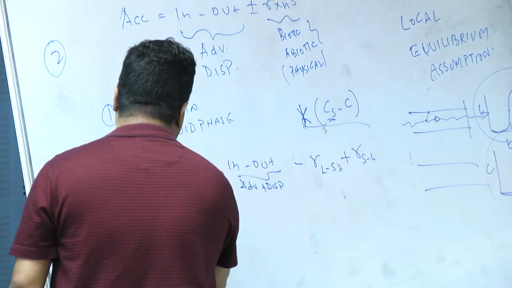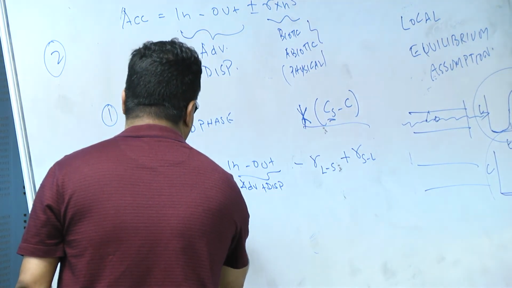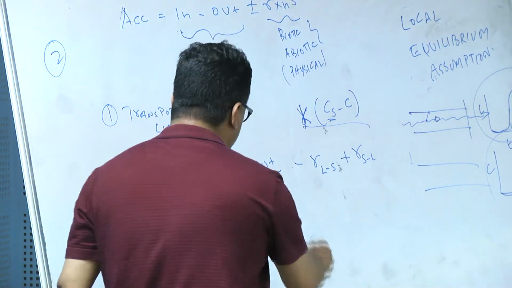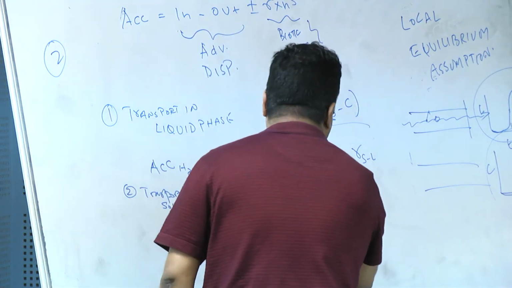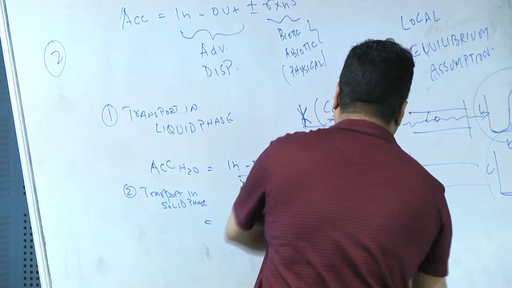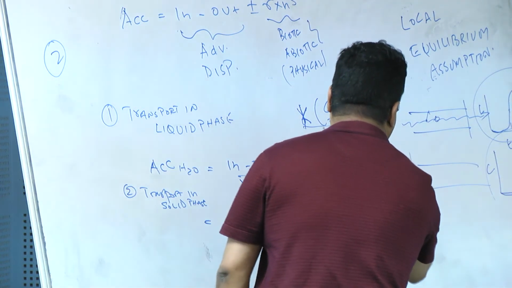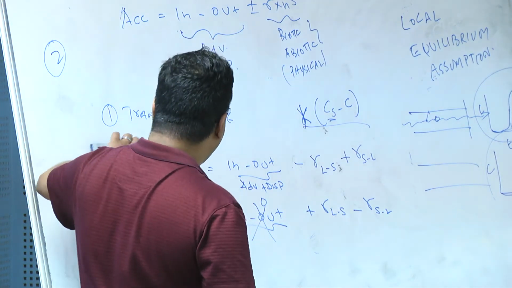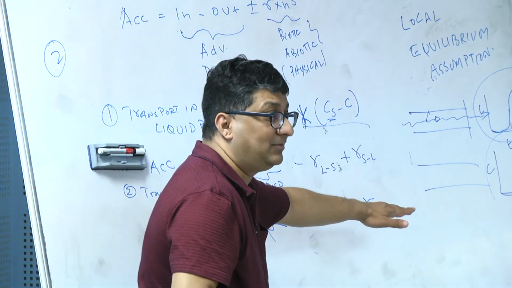Similarly, if I track this in the solid phase, okay, usually in the solid phase there is no transport, so this term goes away, right. Now what went from liquid to solid phase is added as a plus, and what went from solid to liquid phase becomes minus. Okay. So if I solve this differential equation, I will end up getting concentration in the water phase. If I solve this differential equation, I get concentration in the liquid phase.